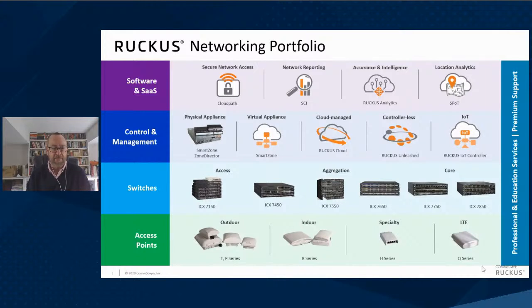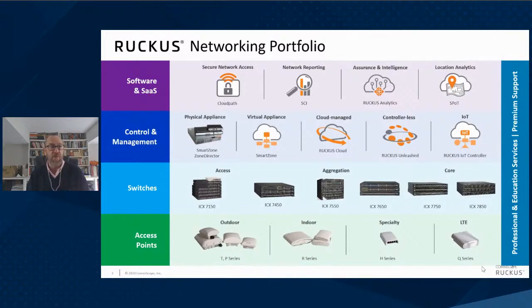We've got a complete range of access points, outdoor, indoor, the specialty wall plate AP, which is very popular in both MDU, but also the hospitality environments, where you're deploying much smaller APs on a per room basis. In terms of the switching portfolio, that's a lot newer to Ruckus, although the portfolio itself and the technology behind it is not new. So it came to Ruckus as a result of our acquisition by a company called Brocade. And Brocade themselves were using technology that came many years ago from a company called Foundry Networks. And that core operating system technology is what remains at the heart of the Ruckus switching portfolio today.